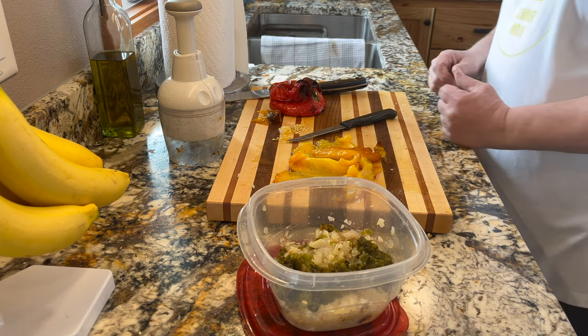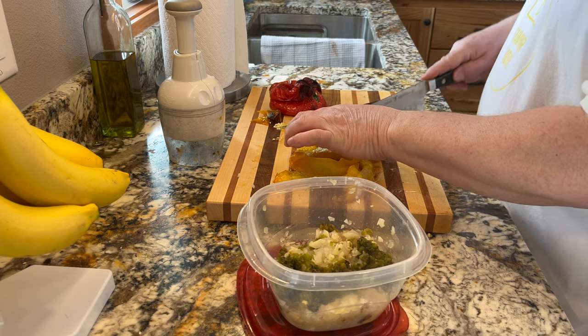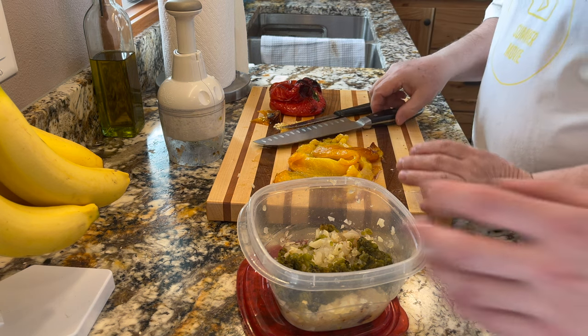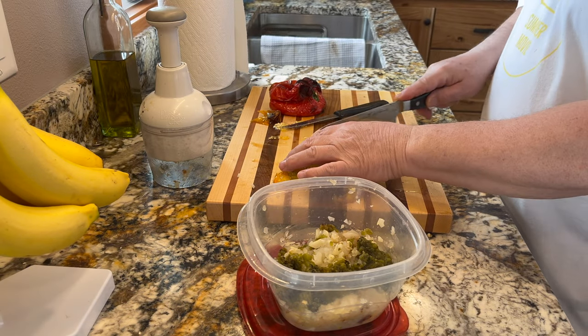Oh, okay. How small do you want them? As small as you can get them, whatever fits in here. Oh, just chop them up. Yeah. Okay, you're gonna chop them up pretty good then.